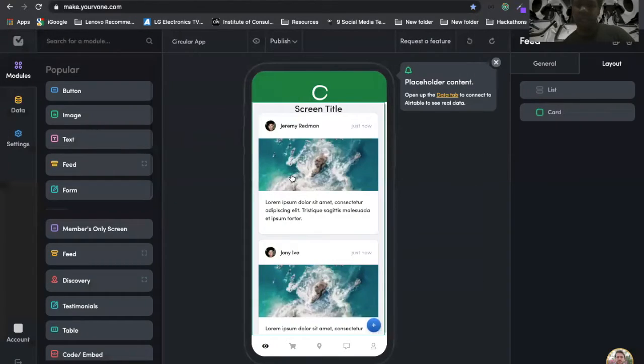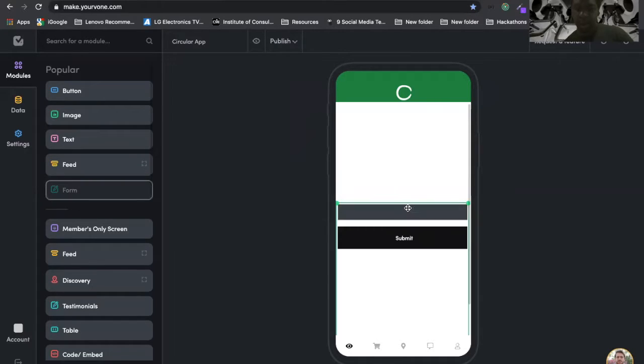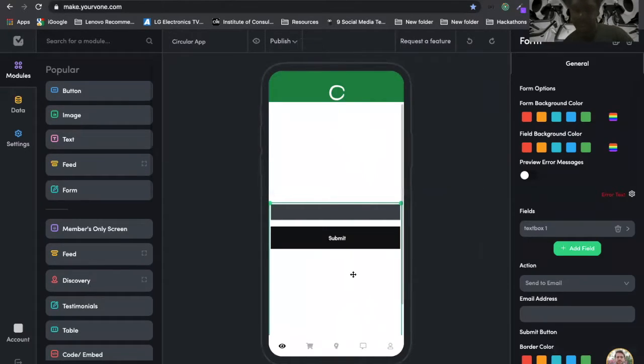So we're going to continue to explore the different modules. Let's try form. What it does is create a form for people to fill in when they come to my app.